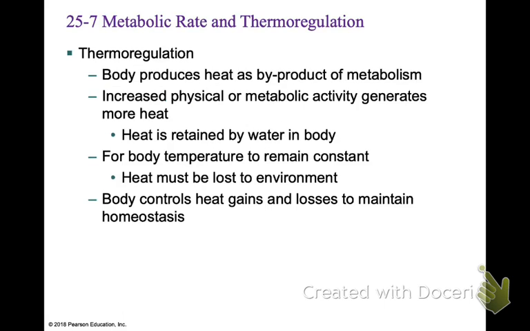So we know that heat is a byproduct of metabolism, and so the more physically active you are, the more heat you're going to generate, and you've got to lose that heat to the environment. One of the things that thyroid hormone does is it causes mitochondria to, they describe it as wasting ATP, just spilling ATP out and releasing the energy from it. Well, that just makes you generate more ATP, but that's fine because you generate heat when you do that. So thyroxine specifically increases the temperature of the body.